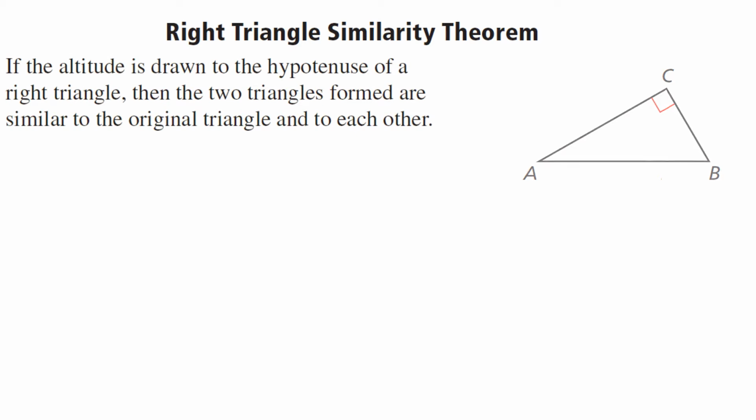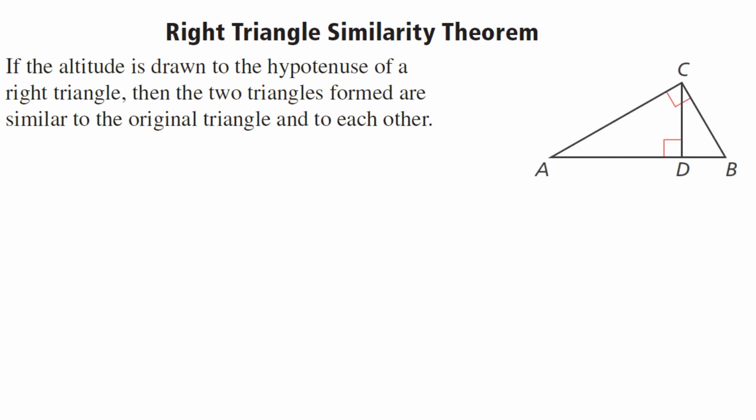And if I take this right triangle and I construct an altitude, of course altitudes have to be perpendicular, I now actually have three right triangles in this picture. I've got a small one, a medium-sized one, and a large one. The smallest right triangle is triangle BCD. The medium-sized triangle is ACD, and the largest triangle is ABC.